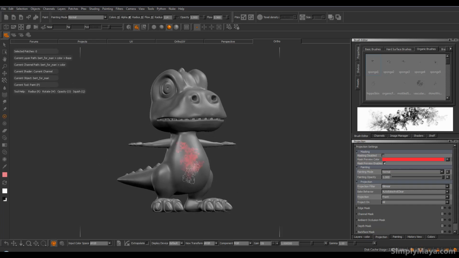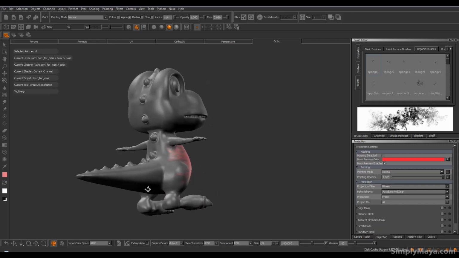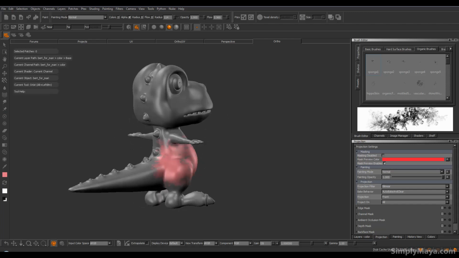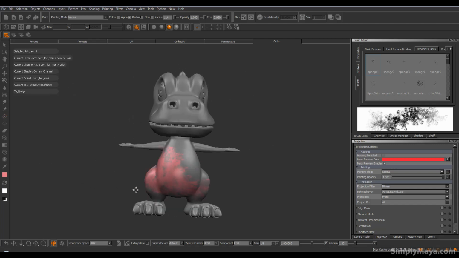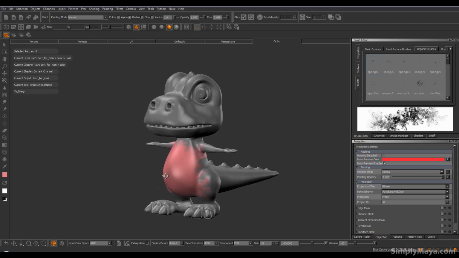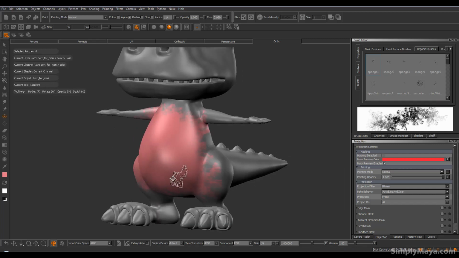So when we paint something on here, this time with an organic brush, when it's on auto bake and clear, as soon as we move the camera, you'll notice I got a little delay there, that bakes that down into the actual mesh. So I can come in, paint a bit, and as soon as I move, that will bake the color onto the actual mesh, or in our case, onto the UV map. If I wanted to paint a bit of a pink stomach area here, I just bake that down by pushing B, and we're good to go.